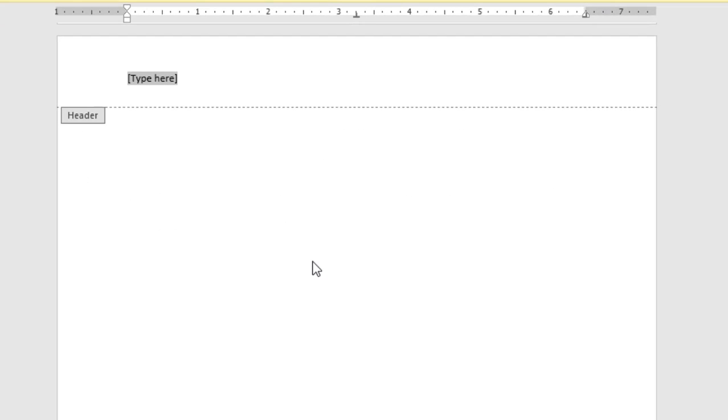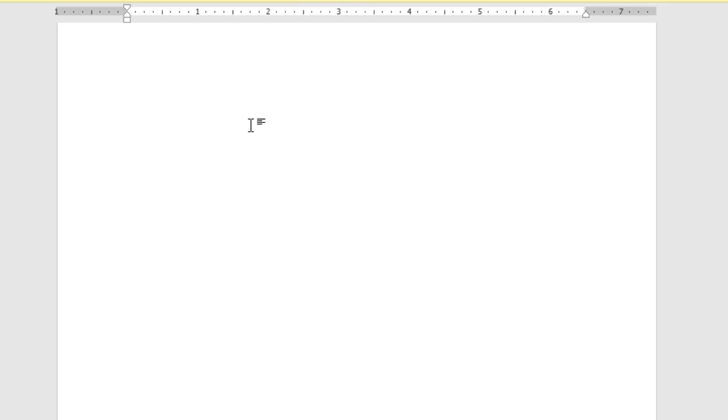If you click anywhere on the page, you'll see that it's kind of inactive. The only place that is active is the header. So let's try and type a text over here: Legacy School. To get out of this, again, double click anywhere in the inactive area of the page, and you will get out of the header. The more pages you create, the more you will see Legacy School everywhere. Whenever you create a new page, you'll see Legacy School over there. That is how it's very useful.